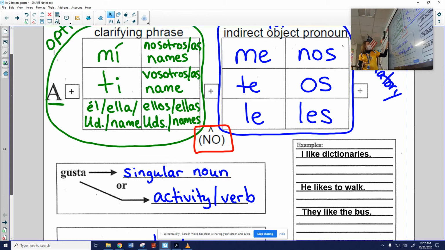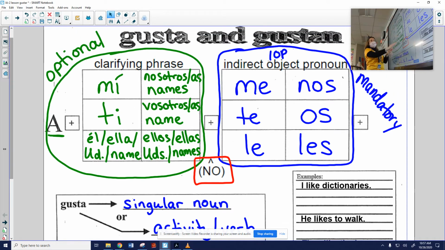Yeah? Bueno. So you can see that these clarifying phrases are related to these indirect object pronouns according to their placement in the box. Top left box, me, a mí, goes with me. Middle right box, a vosotros, goes with os. They're like, I think in math they would call that a congruent shape. Is that the right geometry term? If a shape is congruent, I think, can you put one on top of the other and they match up? Okay, I know. So a ti, te, a él, a ella, le.